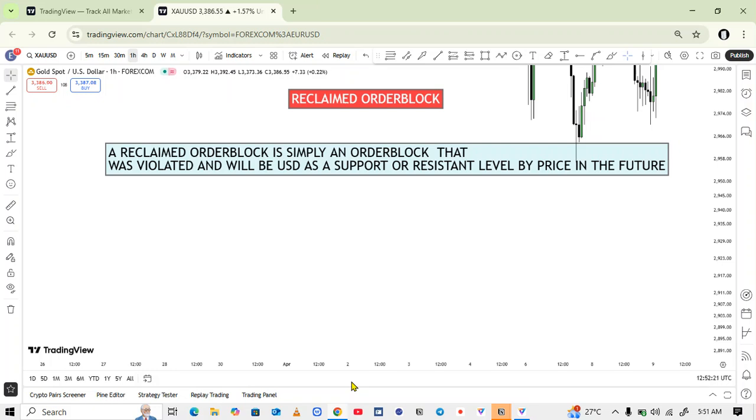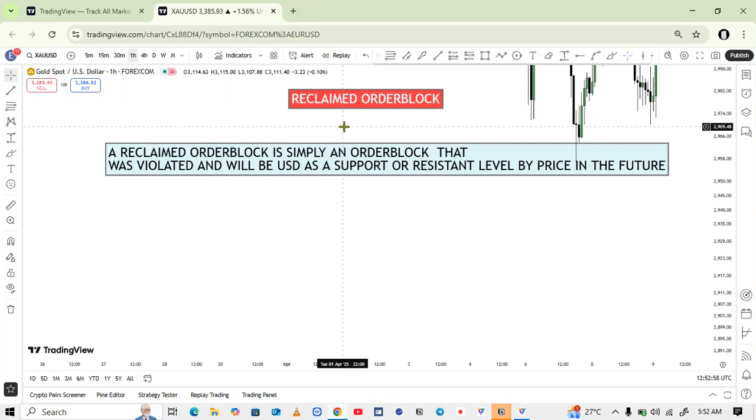So today I'm going to be teaching you guys the reclaimed order block. You guys know what an order block is. An order block is simply an area of proportion whereby the big boys are placing their orders. They are going to come back in the nearest future, tap into it and displace to the opposite direction. An order block is also the last candlestick that was formed before a break of structure, be it a bullish structure or a bearish structure. The last buy candle or the last sell candlestick that was traded away from, price comes back into it in the future, then reacts from that particular key level.